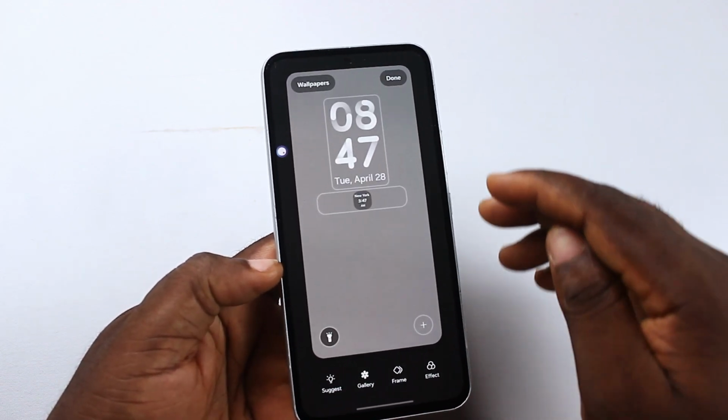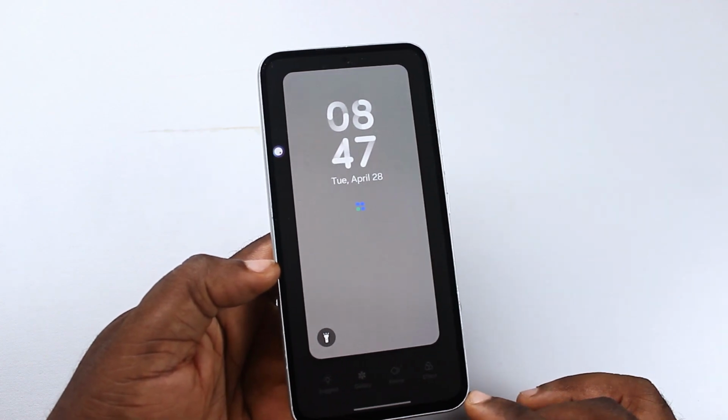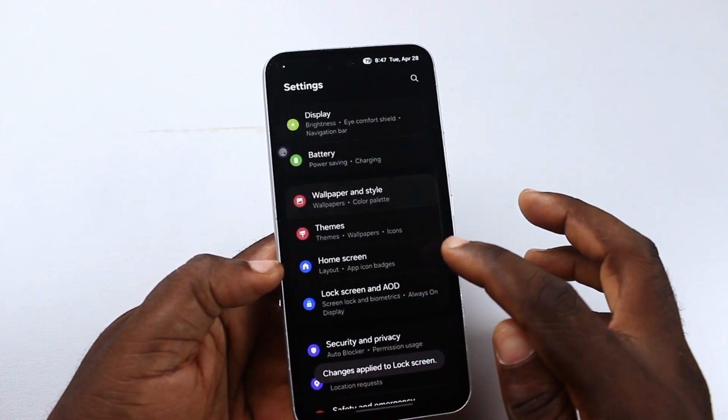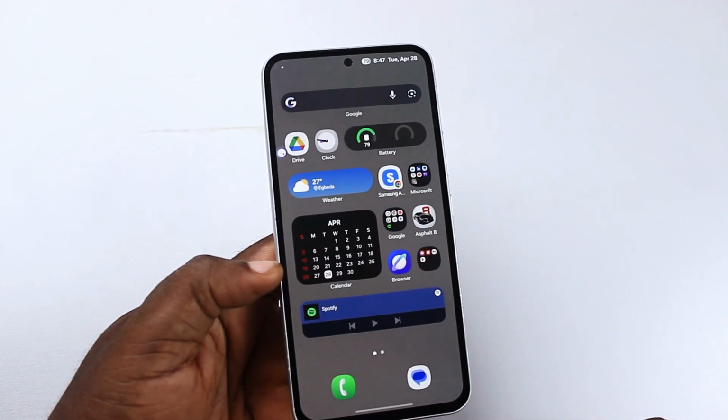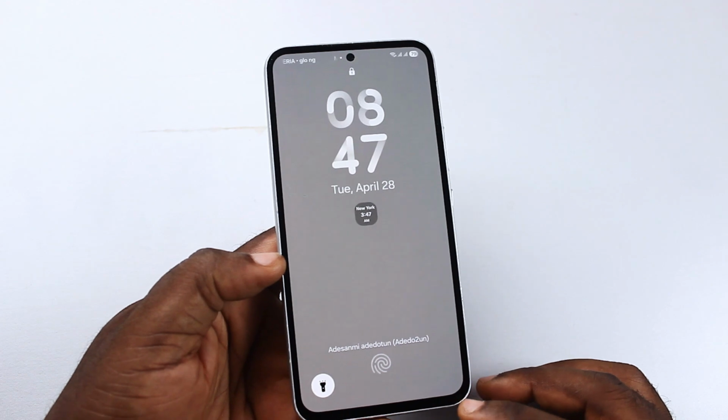Once you selected No App, go ahead and click on the top right and hang on a couple of seconds for the settings to change. And once the changes are applied, when the Samsung phone screen is locked, you discover that the camera application is no longer available there. And that's it.